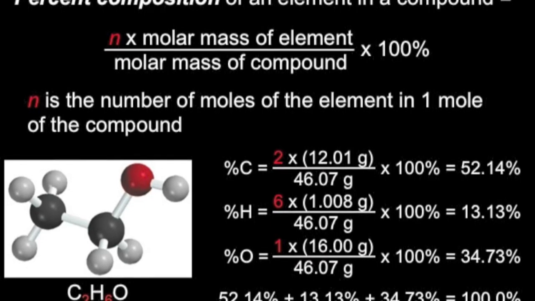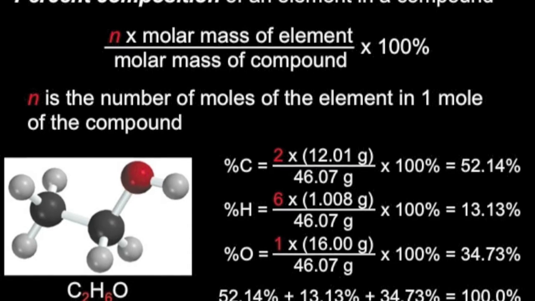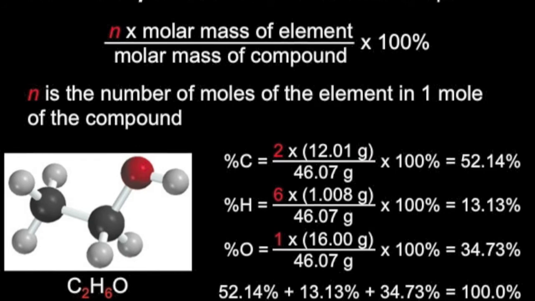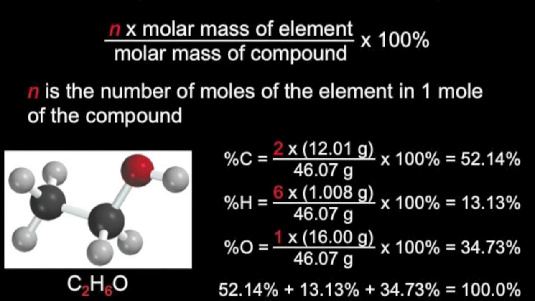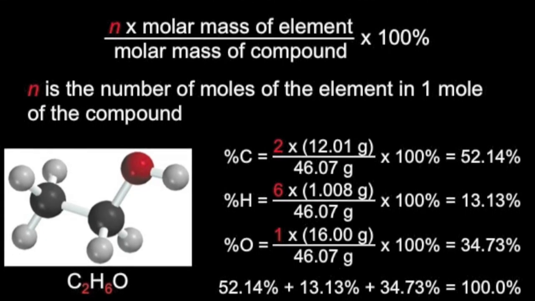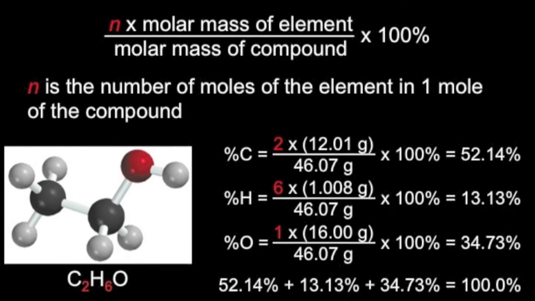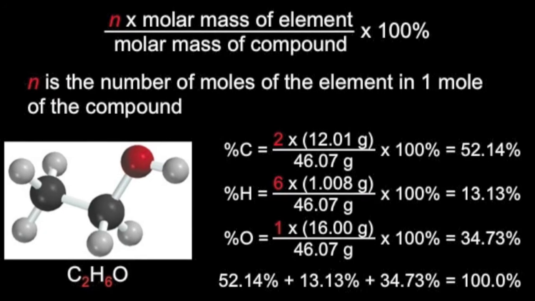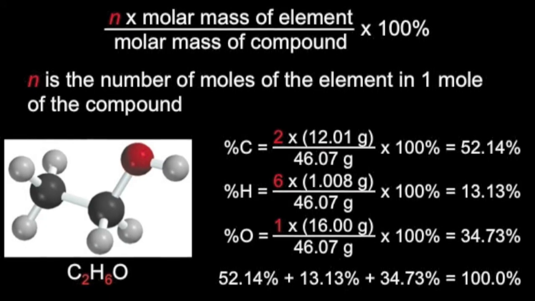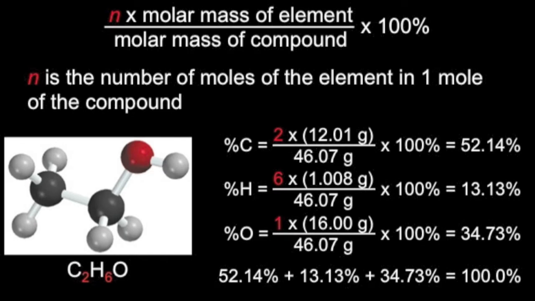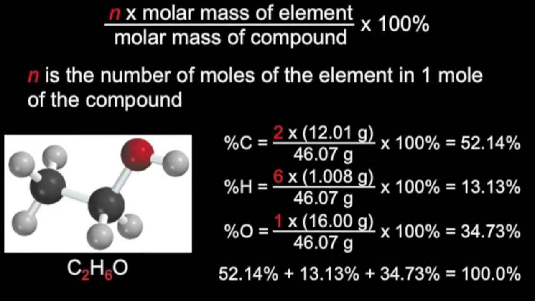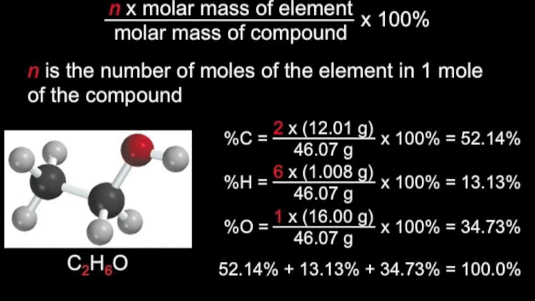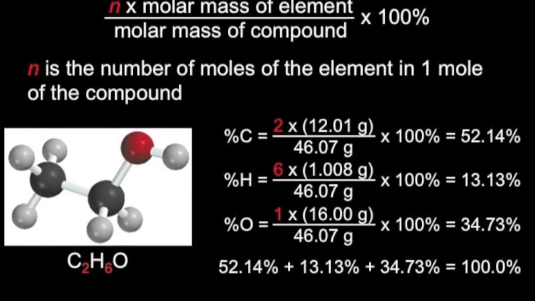So if we look at this molecule C2H6O, we can figure out the percent composition or percent by mass for each one of those by taking the number of them present. For example, the percent of carbon is going to be 2 carbons present times their mass of 12.01 divided by the whole molar mass, which is 46.07, times 100, we get 52.14. Right? So every time we get this molecule, we're going to have those masses. Right? So we can talk about the same process we've done before.